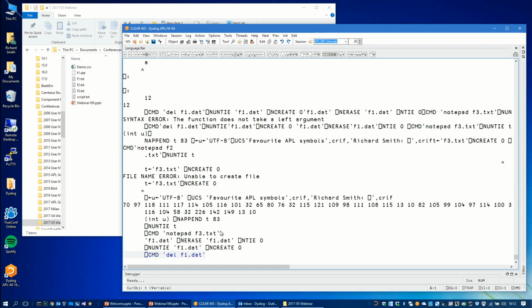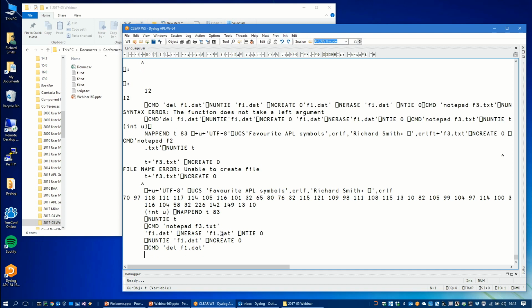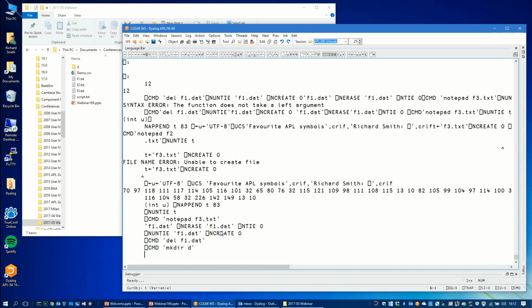What you tend to find was that people would start running Windows commands to actually do these file deletions. So instead of using the native file functions that were built into APL, people would just shell out and run the Windows command del, which got rid of the file. The problem, of course, with that is that it's very, very platform specific. Similarly, I would shell out to do things which there was no native support for. You can't create directories in earlier versions of APL using any built-in APL command functions. So I can do that.